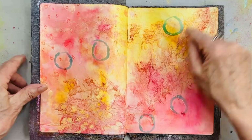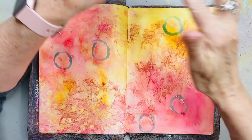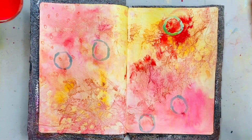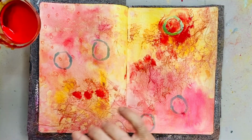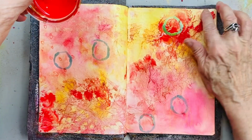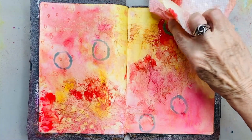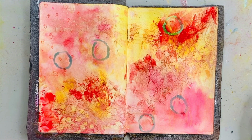All those spots there, I didn't do an awful lot on the bottom right and top left of the spread for adding different colors. So I thought I want to really enhance, especially the top area there where it was that resist put over top of yellow. If I peel that resist away and I didn't put strong colors over top, it's not going to show up as an obvious yellow circle. So that's why I'm trying to add a little bit of color wherever those resist areas are, just so I can show you the contrast and the effect of using a resist like that. And as it dries, it will disperse as it will.